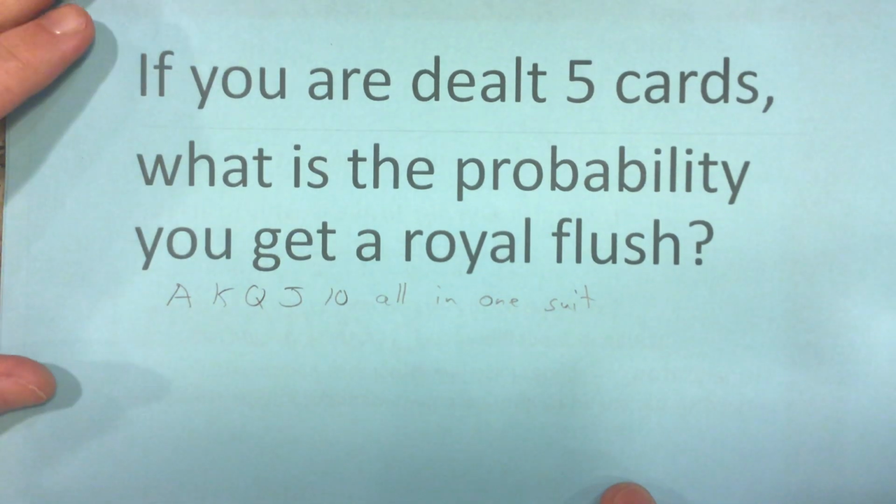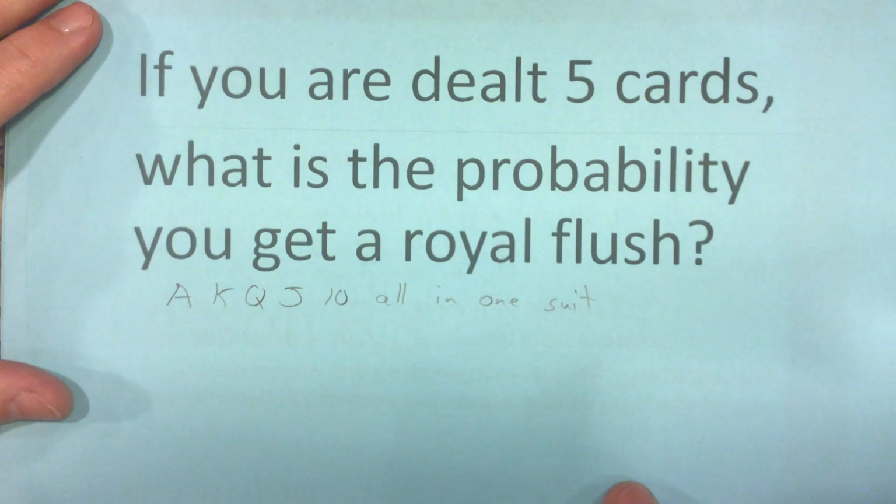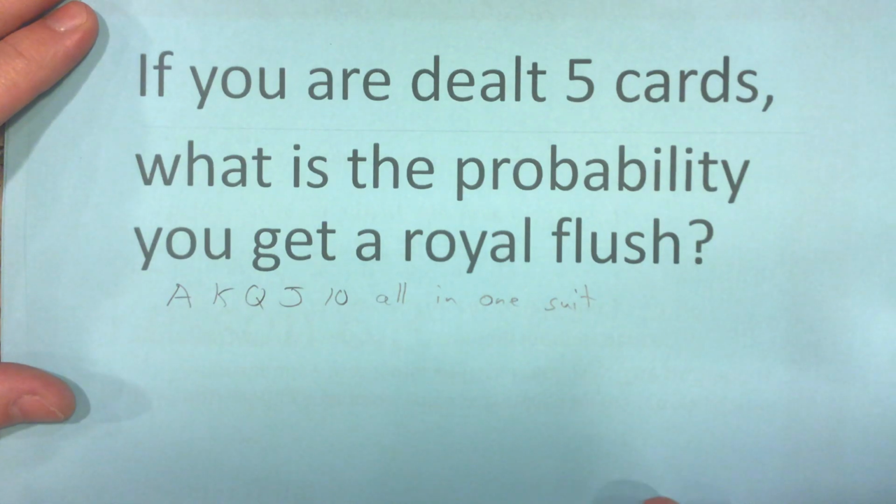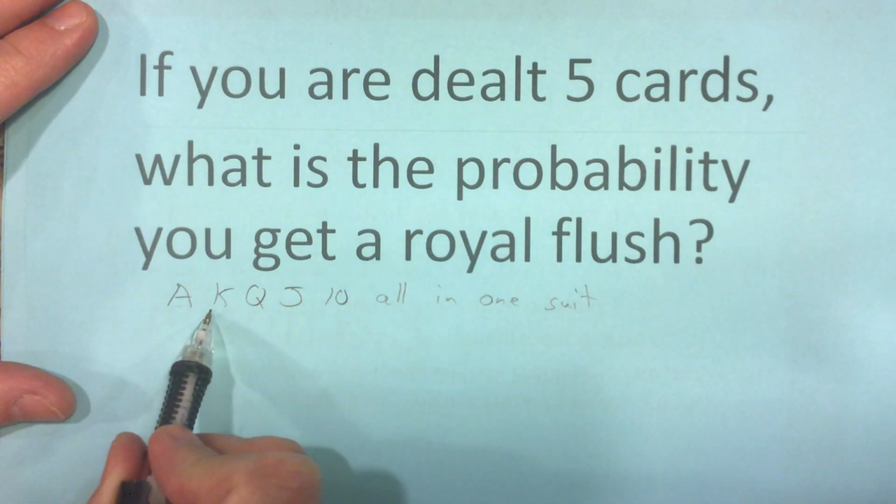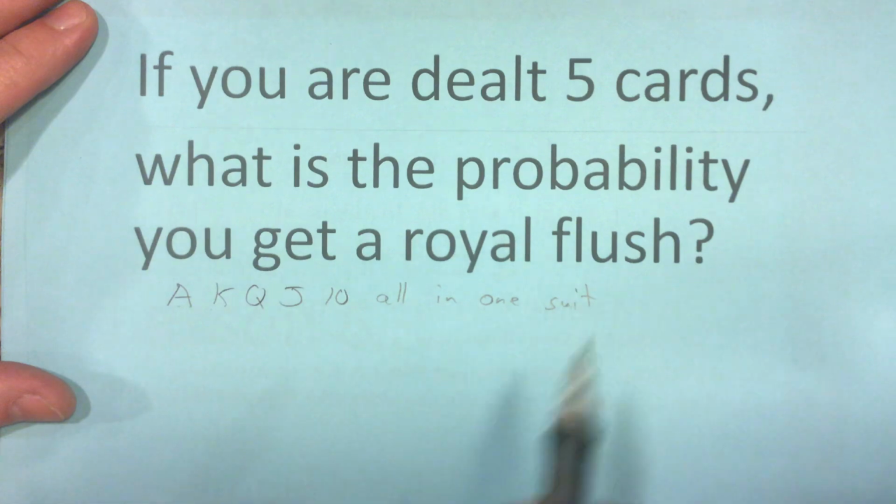Okay, here's the way I'd probably do the problem right now, since we haven't talked about combinations, permutations, and all that fun stuff. If you have talked about those in previous math classes, go ahead and use that. It will save you some time. I'm going to just use a common sense approach using my various rules. All right, so you have no cards. The very first card that comes your way, you would be willing to accept any ace, any king, any queen, any jack, any 10. Doesn't matter the suit on the very first card that you get, right?